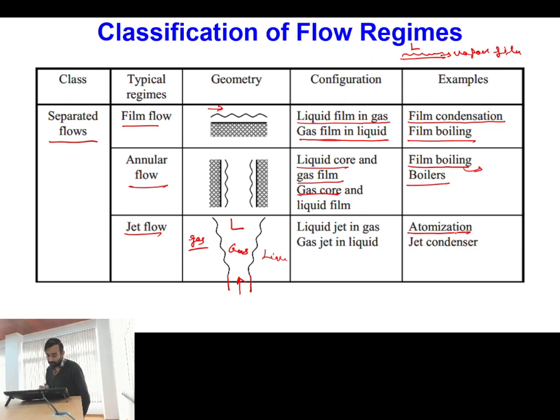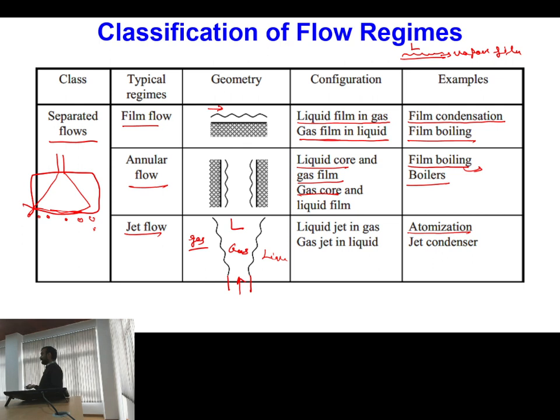So till the point that the jet has not split into droplets, till that point this is nothing but a separated flow. But once the jet has formed small droplets, then we cannot call it a separated flow. So typically what happens in case of jet atomization? If this is your pipe, from this pipe we will be having a big spray, and up to a certain length this spray will remain as pure liquid, and after this point it will break in the form of small droplets. So I am talking about separated flow only up to this point, because after this point these liquid droplets are now dispersed in the gases.